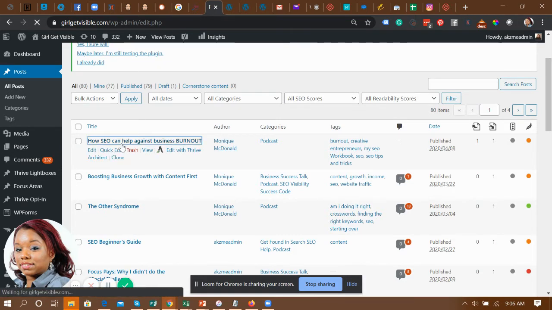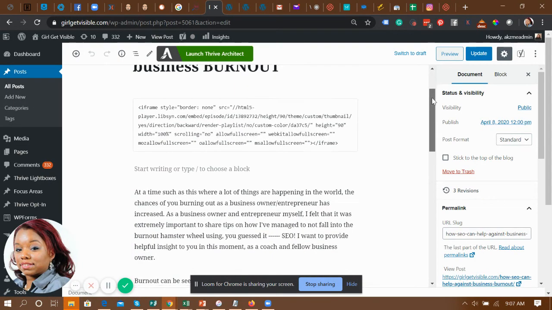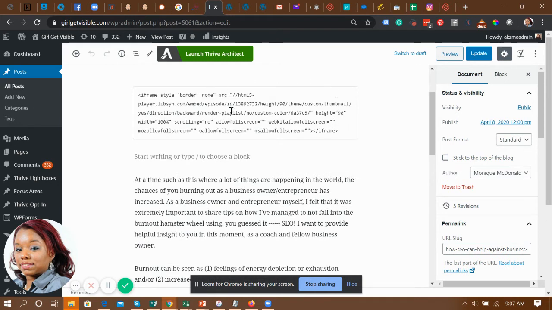So if you go into the actual editor, all I do here is use the embed code that is given to me from my podcast host. My podcast host is Libsyn, so I get it from Libsyn, but just about every podcast host will give you an embed code.